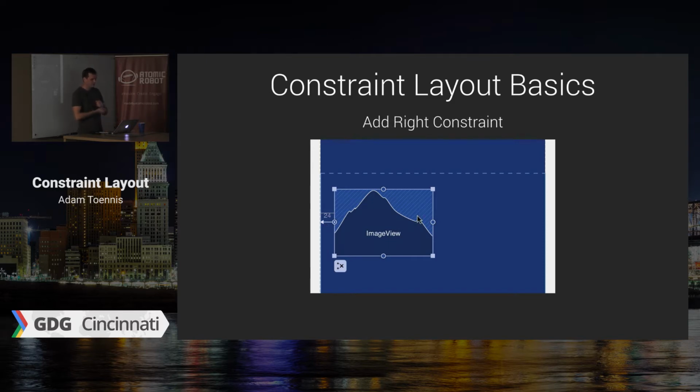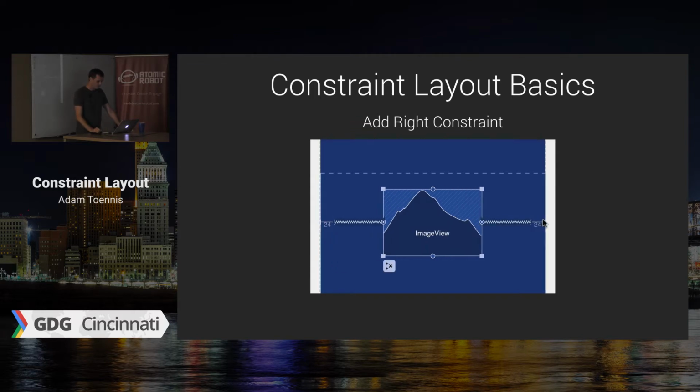It's only anchored to the left right now. If you want to anchor it to the right also, which wouldn't include the vertical constraint, all you do is the same thing to the other side. You'll see by default it's now snapped into the middle, and maybe you'll wonder why, and what the little squiggly lines right there are. We'll talk about that in a little bit. By default, it'll center itself in the middle. Once you put a constraint up to the top or bottom, where it shows in the layout here gives you a pretty good idea of where it'll show when you run it. It should be exact, actually.